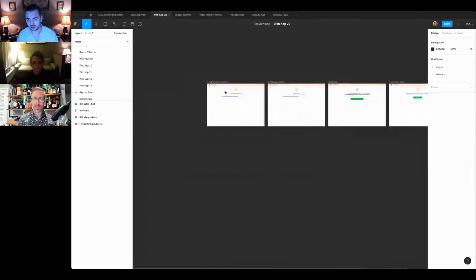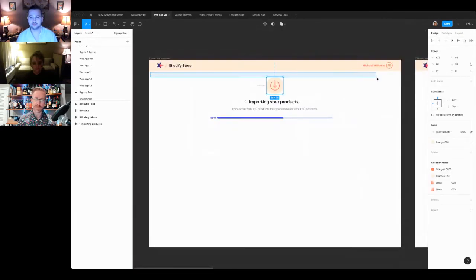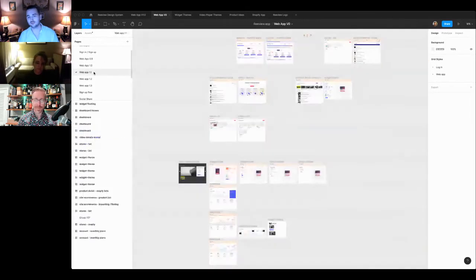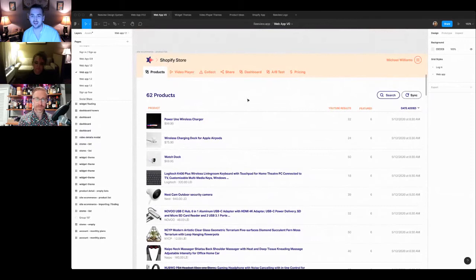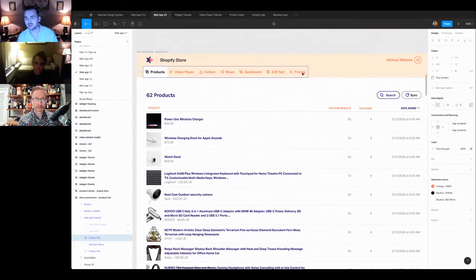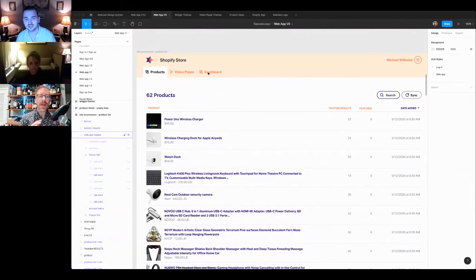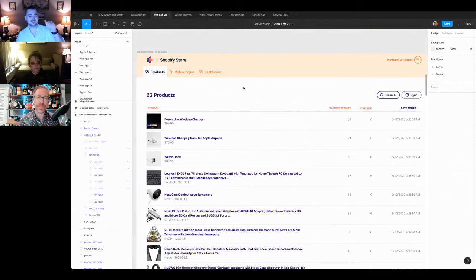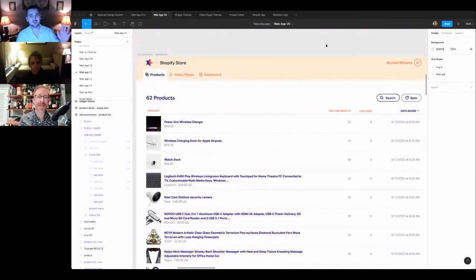Actually, let me see, do I have that? No, I did not. So a different design variation that I had still had the app menus on the top, because before we were using a top navigation. This is what we were using before. We had this top navigation because the beta that we offered didn't have A/B testing. To be clear, this was the original design back in January, and you've since moved to a sidebar menu. Yes, this was the original design, and these are the features that we had: products, reports (the dashboard was called reports), and video player. That's it. It was very simple.